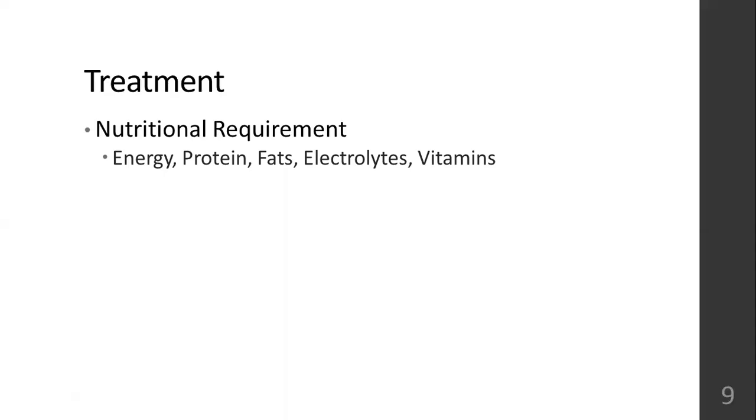Fat, 40% of the total calories can come from fat. So 50% from carbohydrates, 40 from fat, 10% can come from proteins. So saturated fat like coconut oil, buttermilk, butters, okay, they are used because unsaturated fatty acids can lead to diarrhea. So saturated fatty acids are relatively well tolerated.